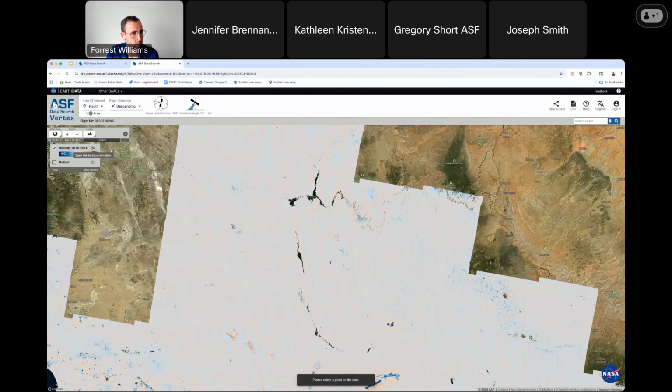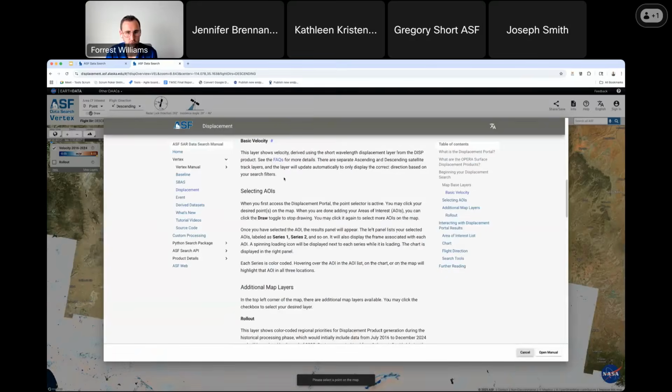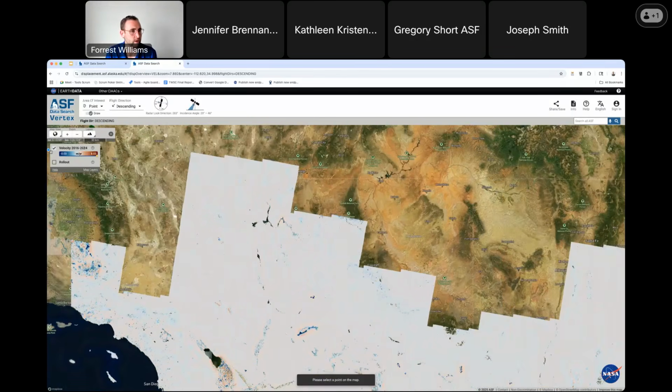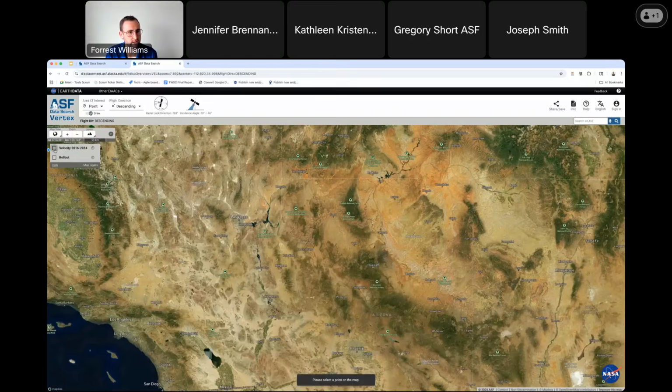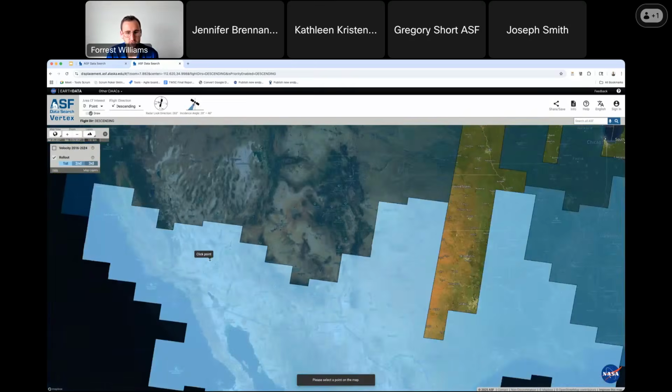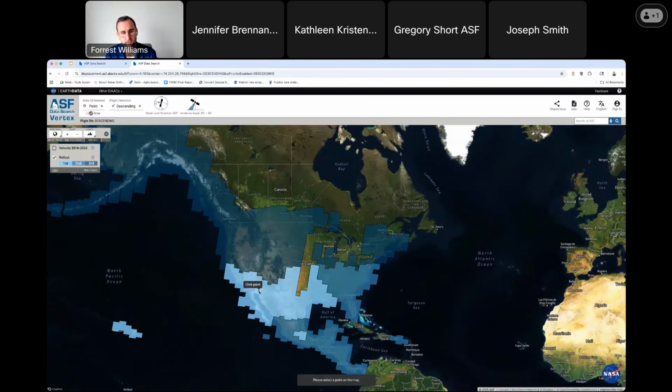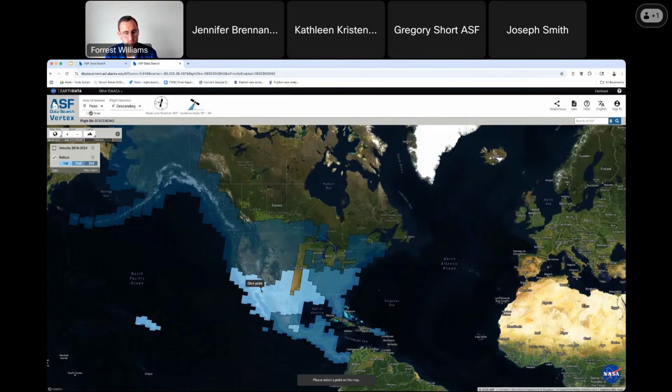If you click on the one next to the velocity layer, it'll go into some information about how we actually calculate this velocity layer using the OPERA displacement products. And then along with the velocity layer, we also provide a rollout layer. And this just provides a broad overview of how the data for OPERA-DISP will be back populated through time.